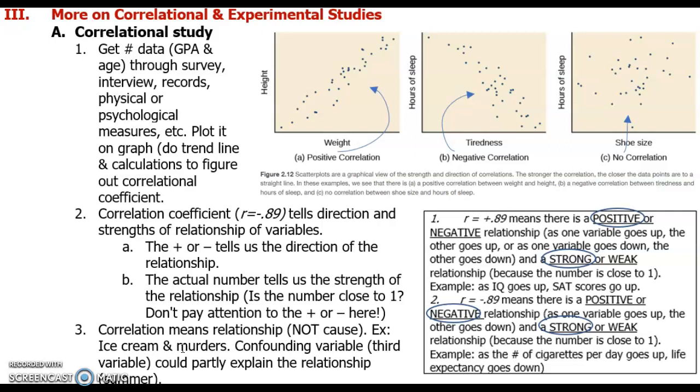It's not a cause, it's just a relationship, because there could be a third variable, or confounding variable, that could explain the relationship, like ice cream and murders. What could be the confounding variable is summertime or hot weather. During hot weather, more people eat ice cream, and during the summer, people are out more. They're out longer in the evening. There's more daylight, so people are out more and interacting with others. Therefore, murders are more likely to happen because more people are out and about. So ice cream does not cause murders, and murders do not cause ice cream eating. It just means that these two things are related and there could be a third variable involved.